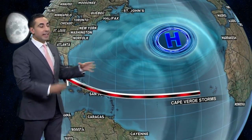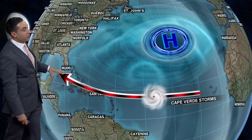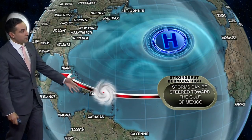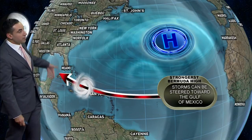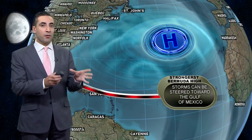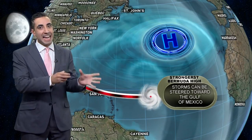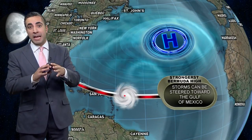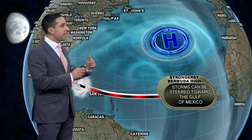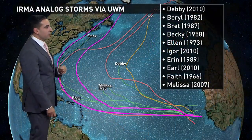Now, if it's a very strong area of high pressure, it suppresses it even further to the south and keeps that westerly track longer, so it could make a run at Florida, through the Bahamas, or even up through Cuba, and maybe even make it into the Gulf of Mexico. So we're really going to have to watch that over the next couple of days, really talking 10 to 12 days out before it would have any sort of relevance to our forecast here, but certainly an issue out there right now with nothing to really slow it down.